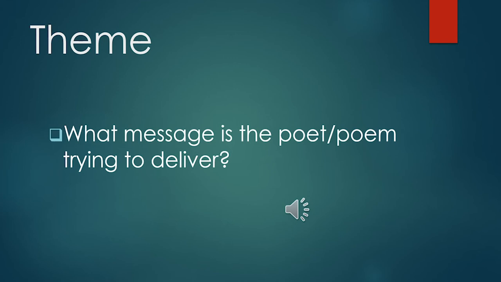Okay? The subject or the topic of the poem is literally the elements in the poem. Okay? For example, it could be about, say, something in nature. Okay? And you could be talking about a storm. So, say the poem is about a storm. Okay? That's the subject of the poem. It is not the theme. The storm is being used to deliver a greater message overall. Okay? So, even though the subject in the poem is a storm, the message is not about the storm.